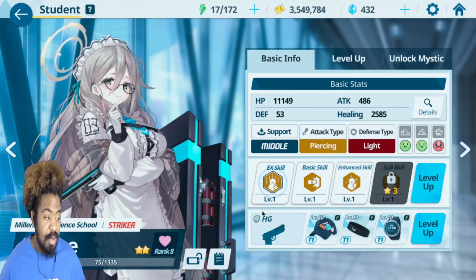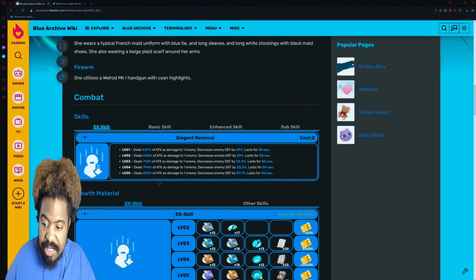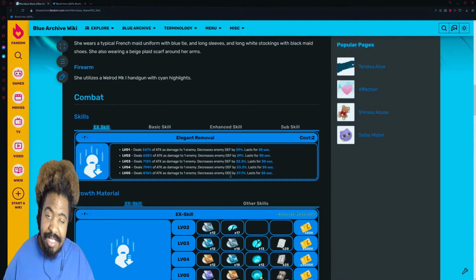But we're going to be talking about her skill priorities here. Okay, so in terms of leveling up her skills, we want to go with the EX skill. It scales all the way up to 876% of her attack to one enemy, decreasing defense all the way up to 37.7%. So that's going to be your first priority.